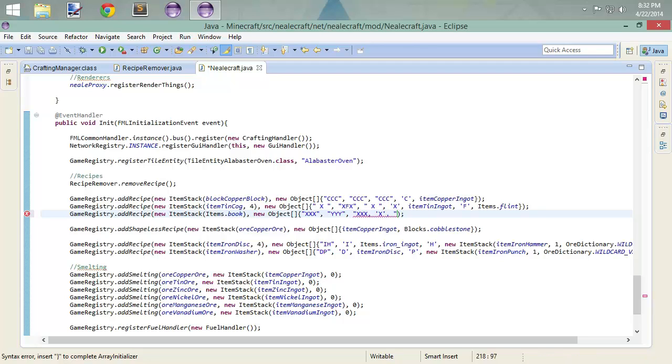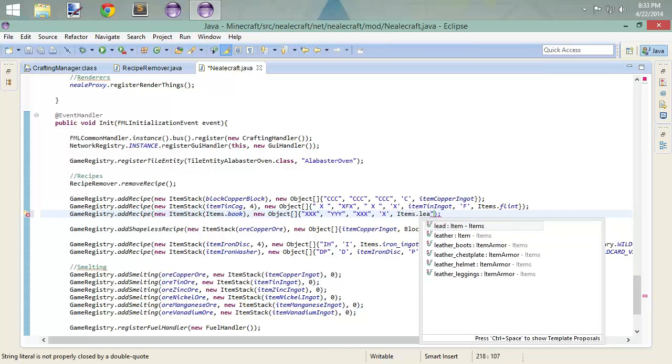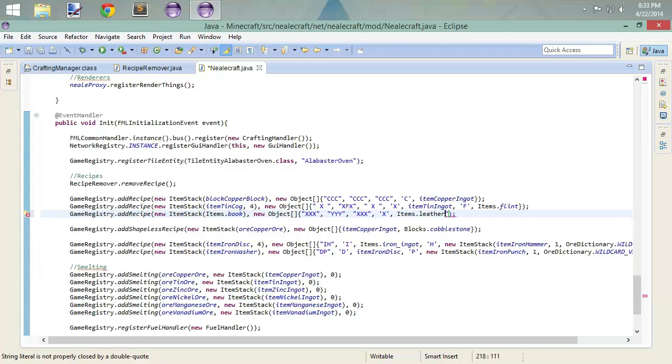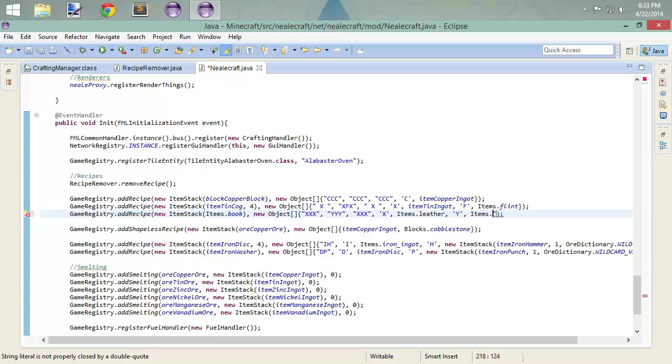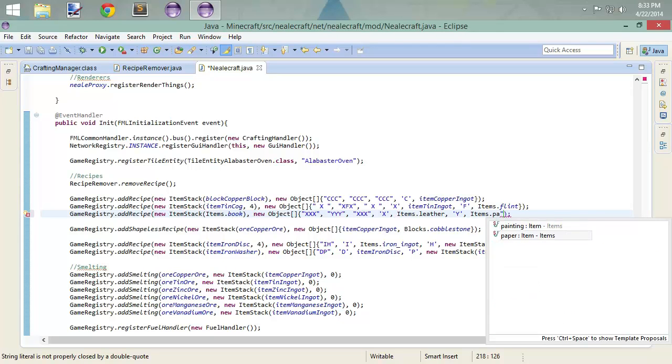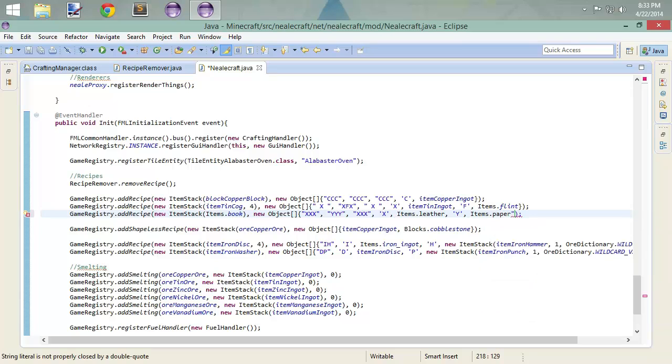And then X. X is going to be what? What did we say it was going to be? Items.leather, in quotes. I'm missing something here. Ah, right there, quotes. And Y will be Items.paper.